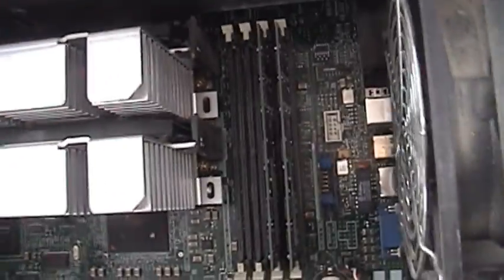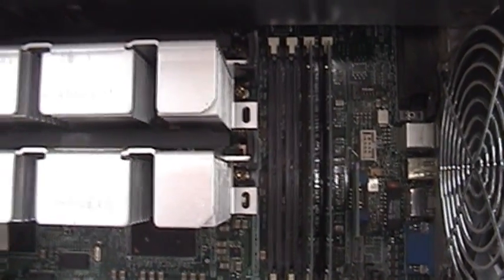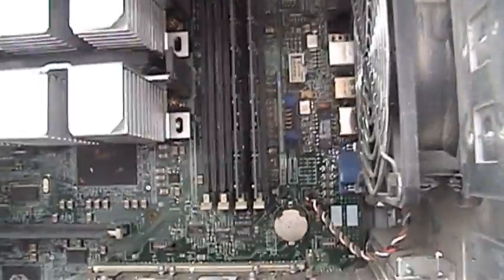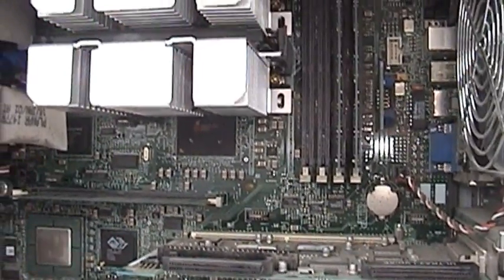I don't know exactly how much memory this system has in it. They are labeled, but I can't really see them. I might pop them out a little bit later, but there's really no need, because when I do the power up here in just a moment, we will know for absolutely certain. This little module that's sticking up out of the board here with that blue colored connector on it is actually the RAID entitlement license. So this system is definitely set up for RAID use with its onboard SCSI adapter.